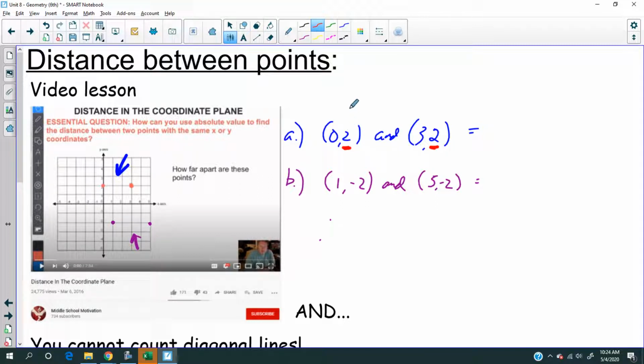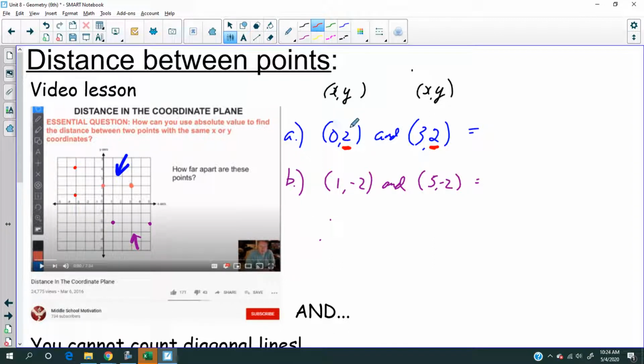Notice, this is a 2. The reason why I say y value is because, remember, in an ordered pair, it's xy. And this one, same thing, xy, xy. So in this one, both the y values are the same. Now, this is not a coincidence. Any lines that are straight on the coordinate plane, and it could also be like this, are going to have either the x or the y having the same coordinate.